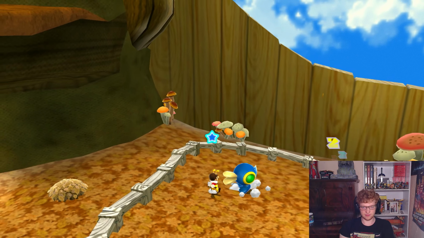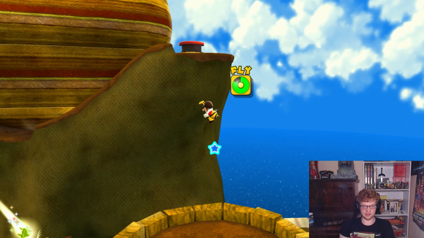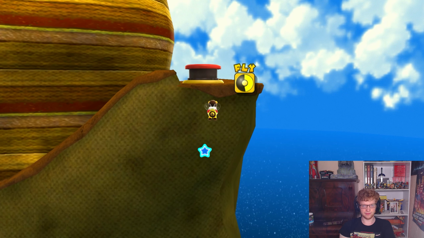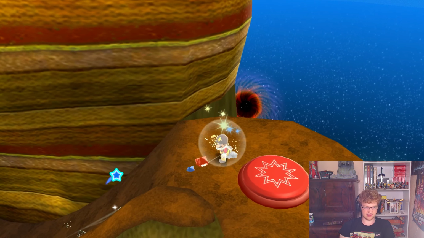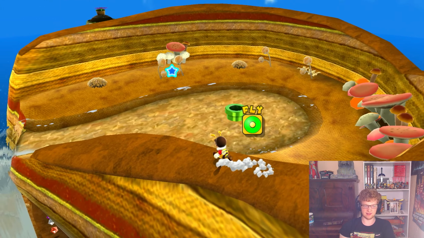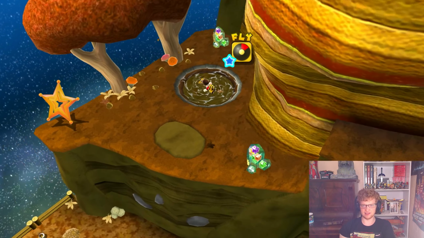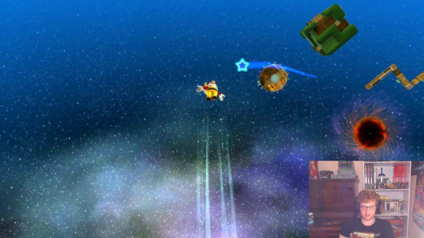Come on. Thank you, Cataquack. God, so much more useful in this version. Lift me this way. Thank you. And now I can ground pound this. That's just star bits. Okay, but what's up here? It's the same as it was before, just optional stuff. Oh, I guess I was meant to be going for this launch star the whole time. Okay.